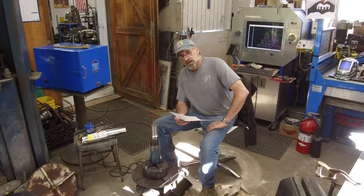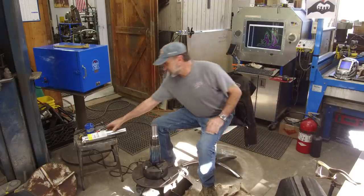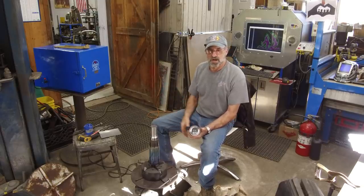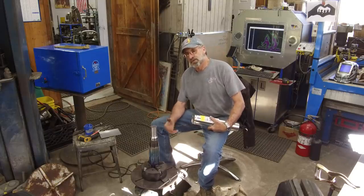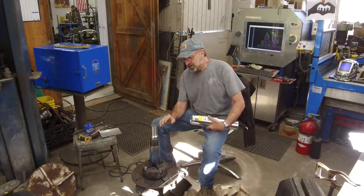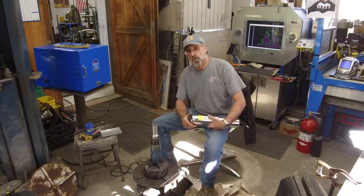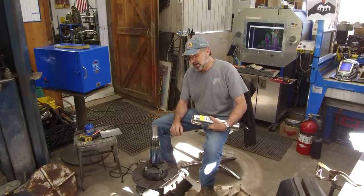Now, all of these are low hydrogen rods. This can is sealed, but I have my oven here and brought it in today as well, and it's on. I'm going to stick the rod in there and leave it overnight. I could put it in there for a couple hours and work late tonight. I'm pretty confident this rod is ready to use right now out of the can, but warm rod really does tend to ignite nice and easy and flow.